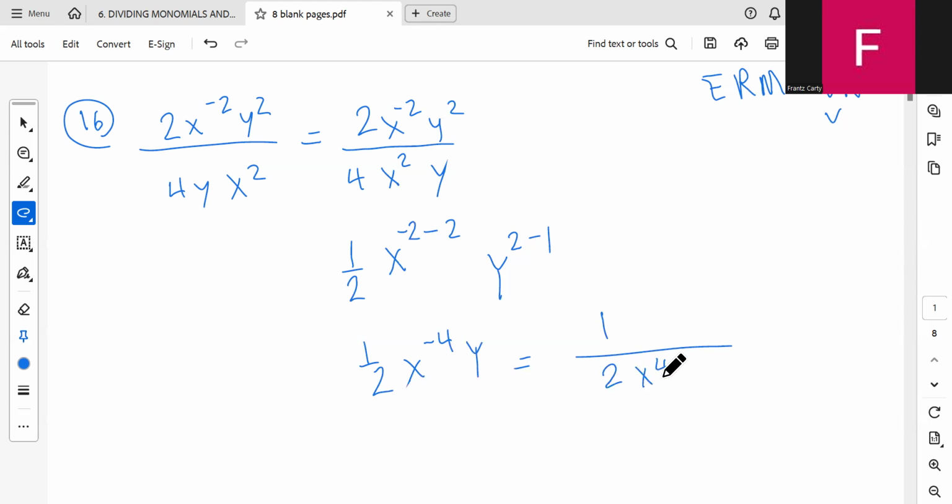Got it. So how do you know if you should move? Because the top is negative, so you move it down to the bottom. Whenever there's no line above it, like a fraction line, that means it's on top. The only time it will be at the bottom is if there was a fraction line above it. So then this one stays. So we finish. Just by show of hands, raise your hand if you had got 16 already. Okay, cool.